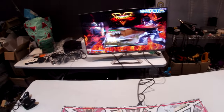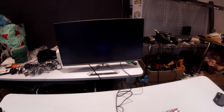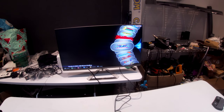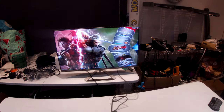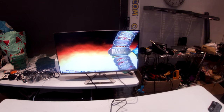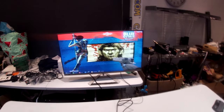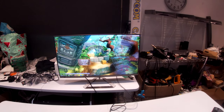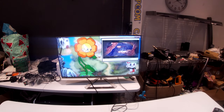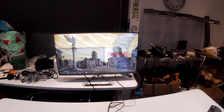So I'll just go through a quick run through of the different systems that's on here. So we have PC arcade games. So we have stuff like Pac-Man Championship 2, Pac-Man DX, Shank, Shovel Knight, Sonic All-Star Racing, Soul Calibur 6, StepMania, Street Fighter X, Tekken, Super Bomberman, Street Fighter 5, Angry Birds Collection, Big Buck Hunter, Blue Estate, which is another cool PC shooting game that also works with a Wii controller kit in Mode 2, I believe. Then we have Crash Bandicoot Insane Trilogy, Crazy Taxi 2, Crazy Taxi 3, Cuphead, Dead or Alive 5, Death Smiles, and a load of other cool titles.